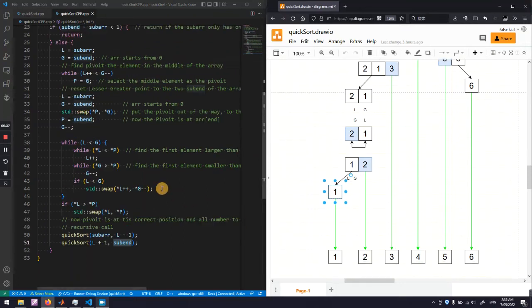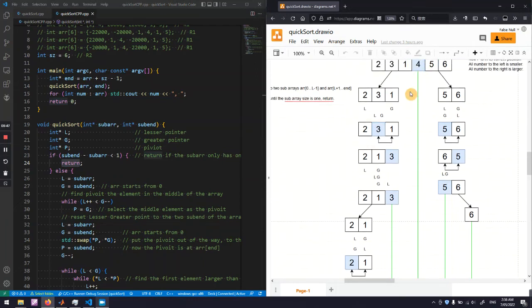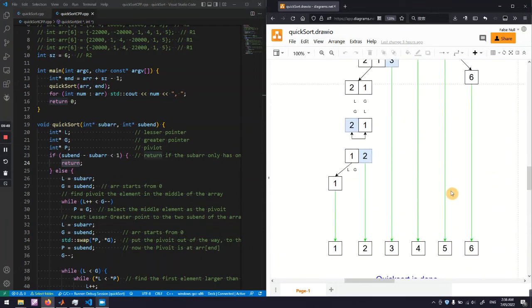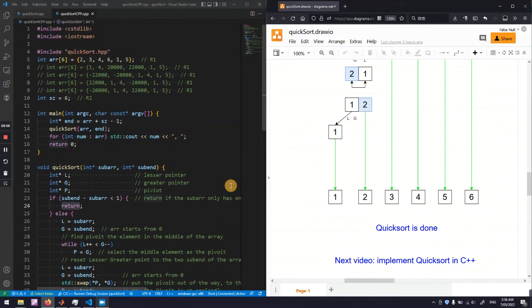Finally, it will reach an array with only 1 element and hit this condition, and start to return back. And the final result will look like this. All elements are at their correct location.